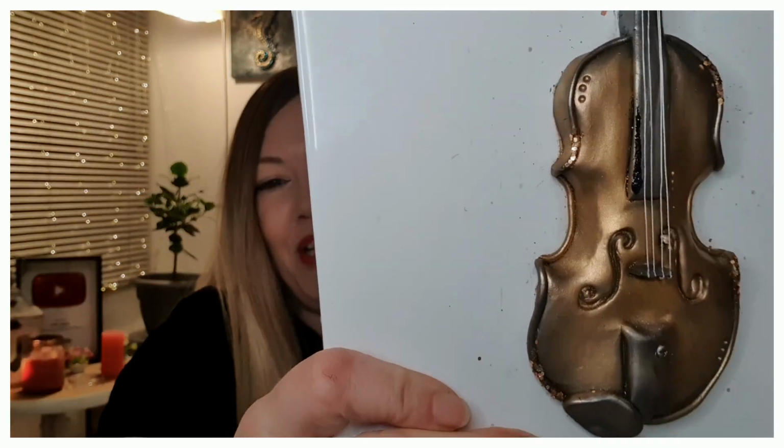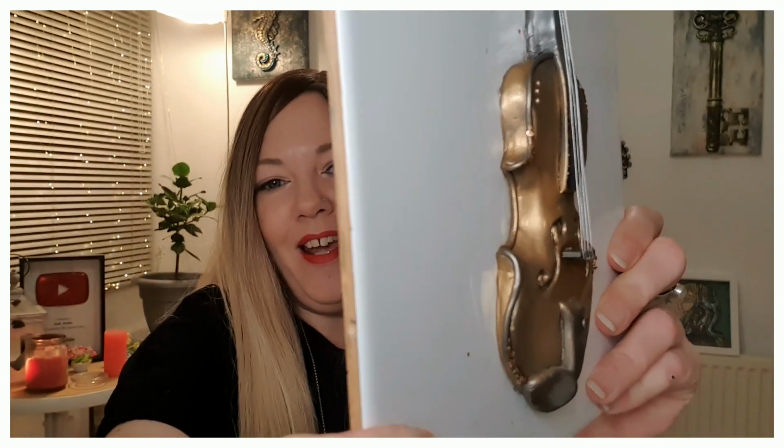So I'm going to show you from the side now again, so you can see the strings completely sticking out. And I've put enough glue on that so that they are definitely going to stay put. And then I put the little chin support here at the bottom. Originally I wasn't going to do that, and then I thought, well, it doesn't really look like a violin without it. So I actually put that in, and then all of a sudden it started looking like a violin.